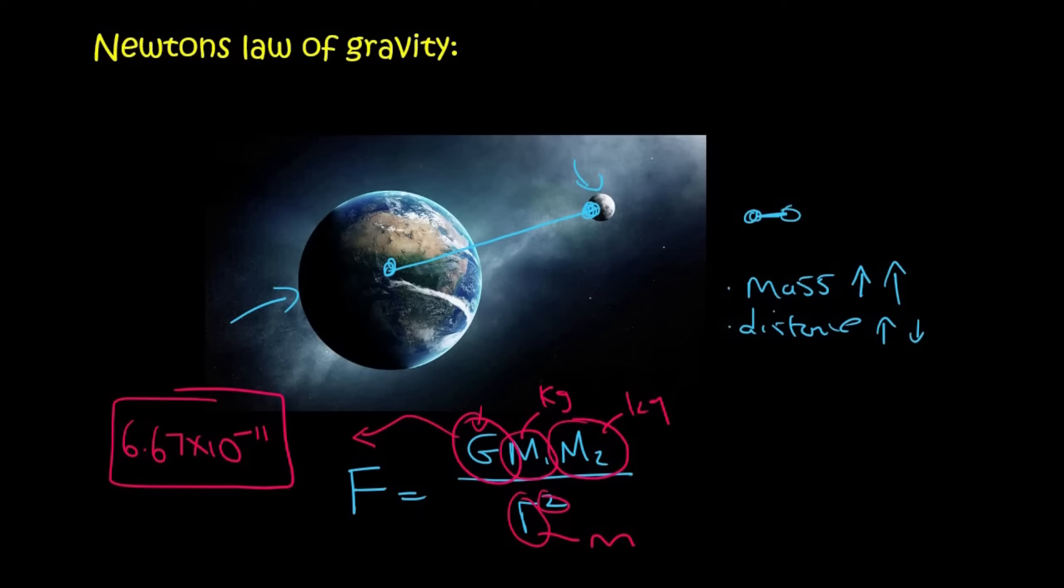This is an extremely small number. Now things are going to start making sense. If this number over here is already very small, then it's going to cause the force of attraction between objects to be very small, unless the mass of the objects can be really, really big, so that it can override this very small number. Or if the distance between the objects is extremely small, then when you divide by a small number, you can make F relatively big.